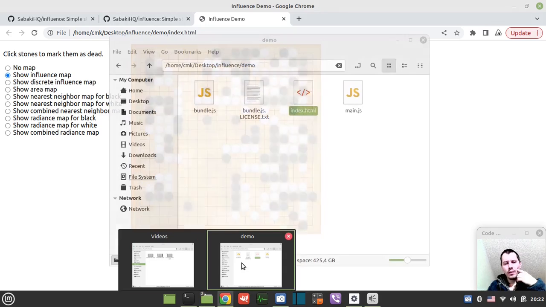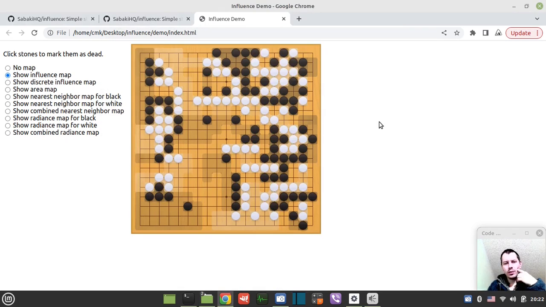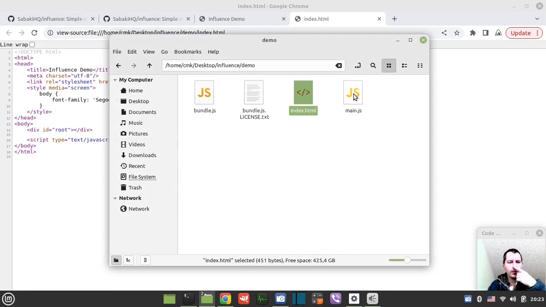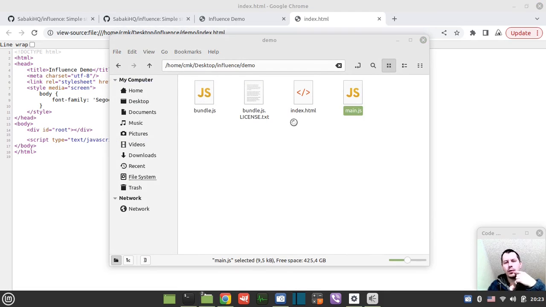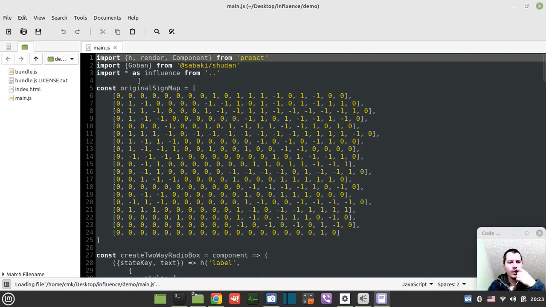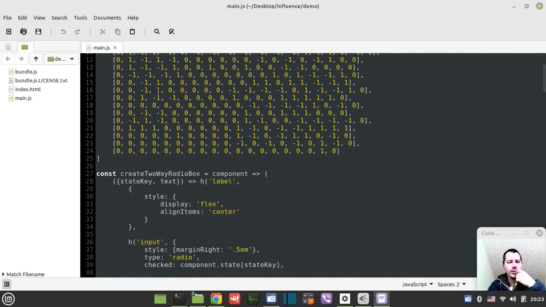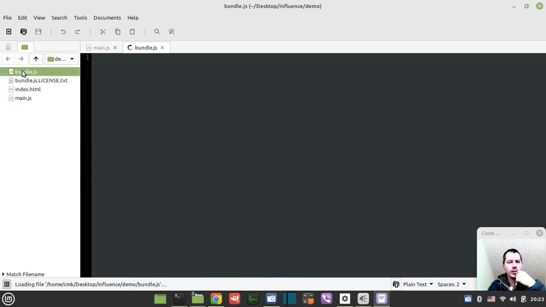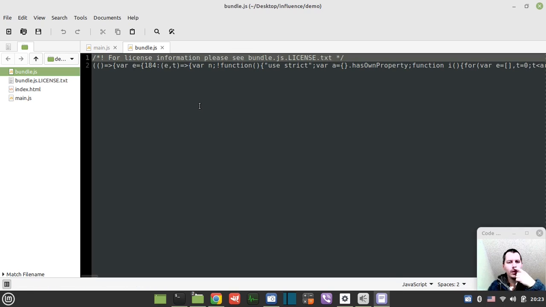And I just want to quickly check that out. So let's just see the page source. It should be just, okay, bundle.js, and it's pretty much all about it. Not quite sure what the main.js is all about. Let's quickly have a look. Okay, original sign map. Oh, well, this looks like the Node.js code. It's not the browser code, definitely. So probably the bundle just translates this code into a browser-specific one.